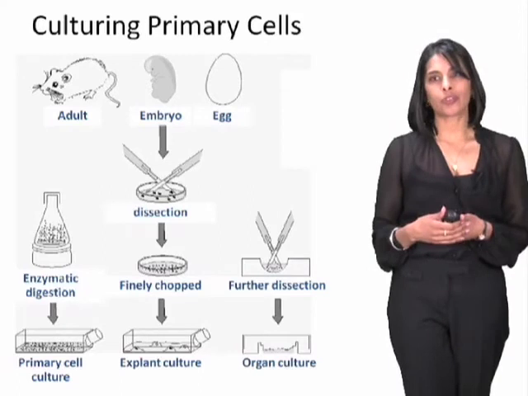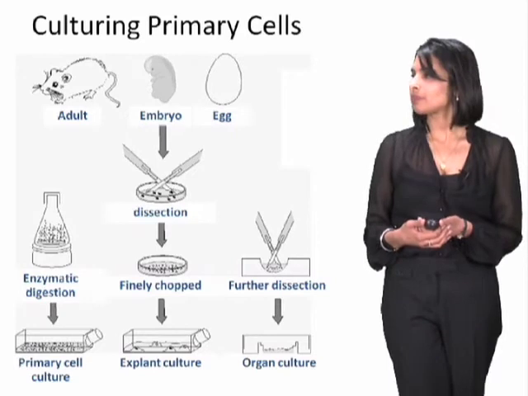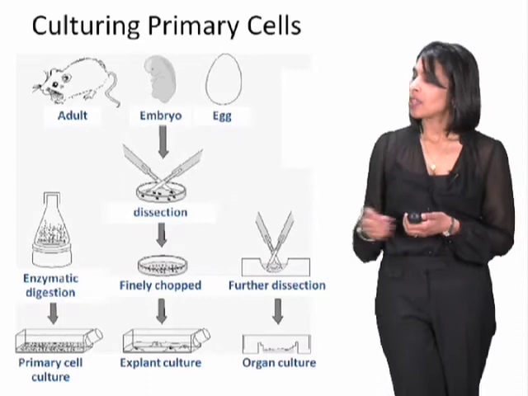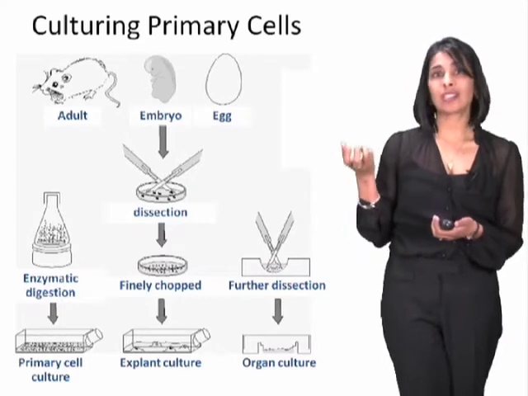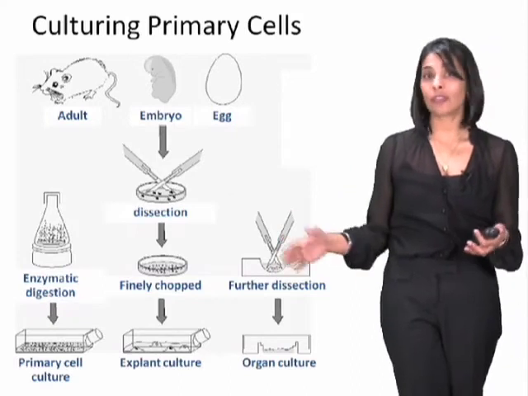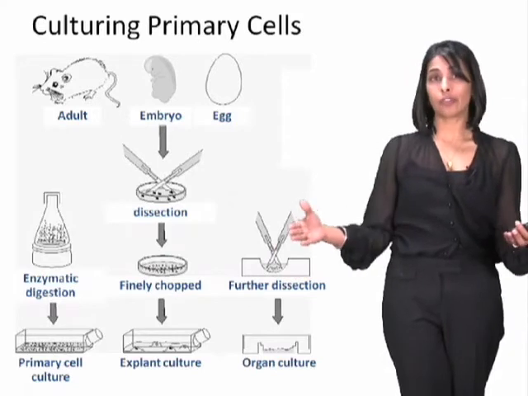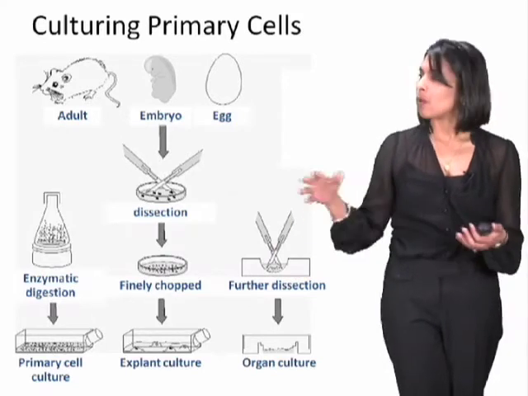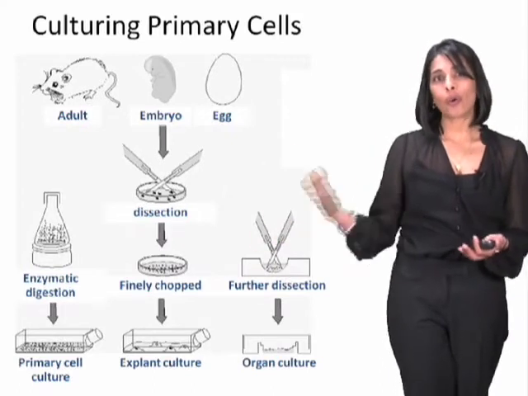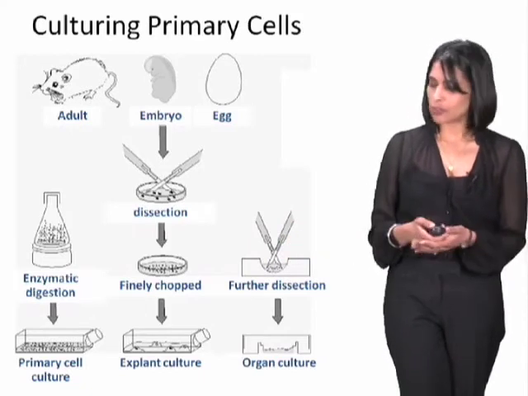That's called explant culture. And that's actually the way that the bladder cells were first derived that I showed you earlier. Finally, and more commonly now, these tissues can be enzymatically digested to create a single cell suspension, a suspension of cells in a liquid. And those can be cultured in flasks, and if they are a proliferative cell, if they can grow, once they grow to what we call confluence, once they fill up that flask, one can remove them, put them in a new flask, and passage them, that's called passaging, grow them, expand them over and over again. And that's how you would create the cells for your engineered tissues.